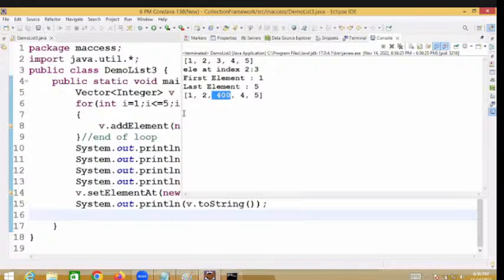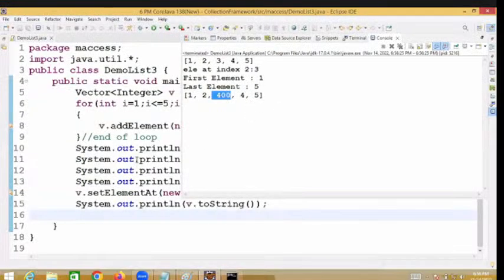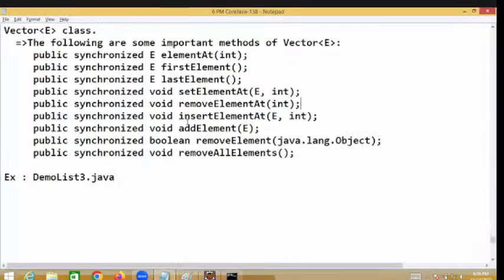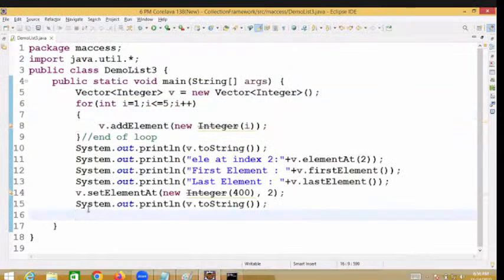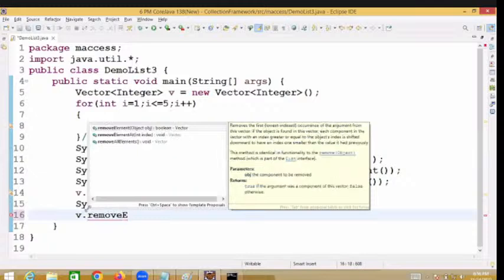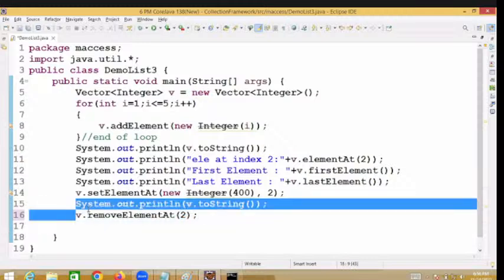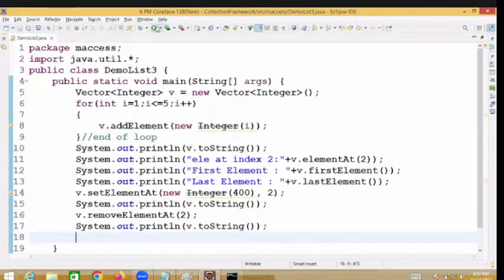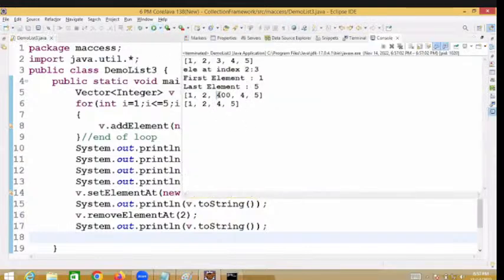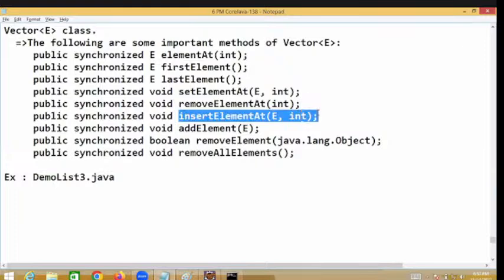Now remove element by index. That is also a void method only. So v.removeElementAt index 2. That 400 will be deleted. Now after remove by index, you can insert element by index. I'll insert 13 again at 2.